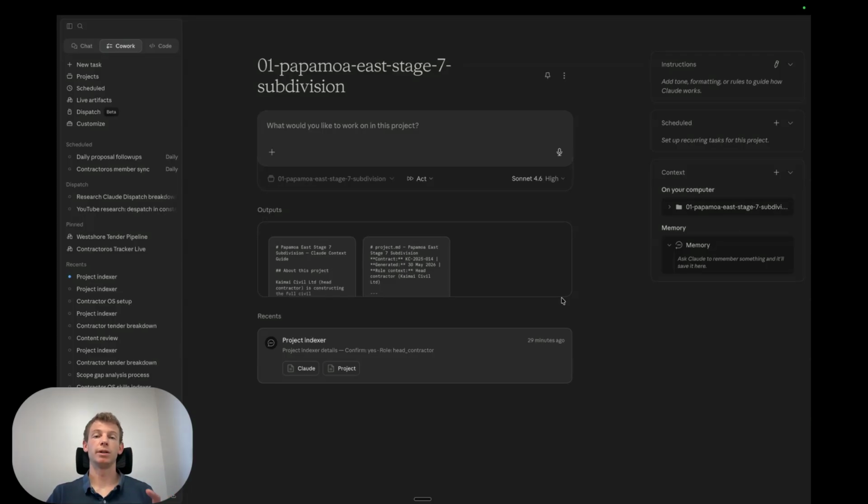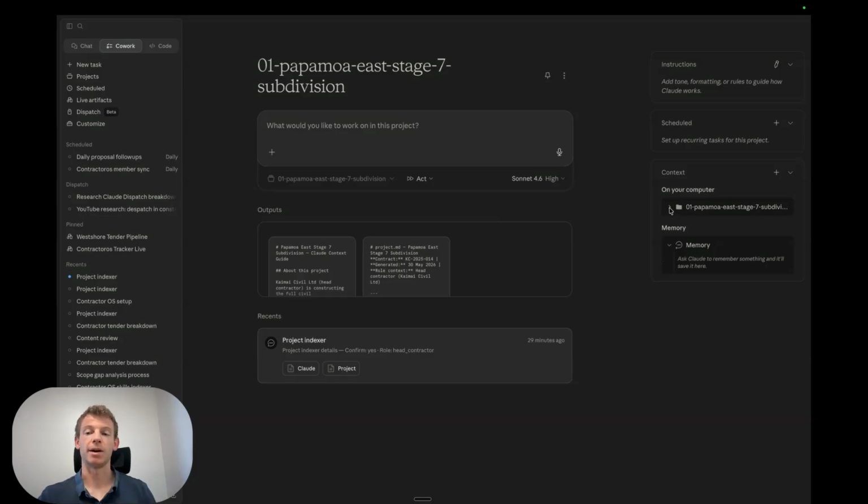But also we want to make sure that whenever we've updated something meaningfully, or we've had a big week on that project, we run the project indexer skill, say at the end of the week or the start of the following week, and that will keep those claude.md files, the project.md files, up to date. So when you do come to do a chat here, Claude will just know what point you're at in the project, or what point a certain RFI is at, or whatever it might be. It maintains that memory going forward, so it can keep being as useful to you as possible.